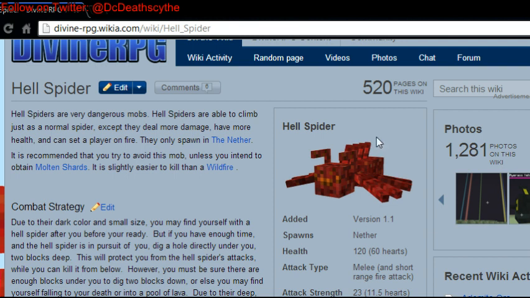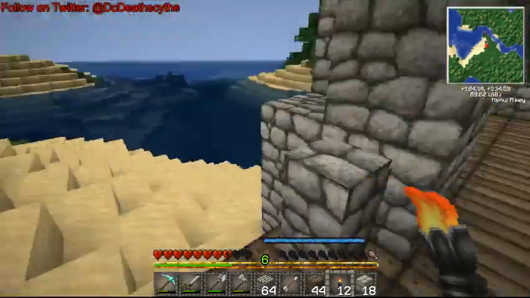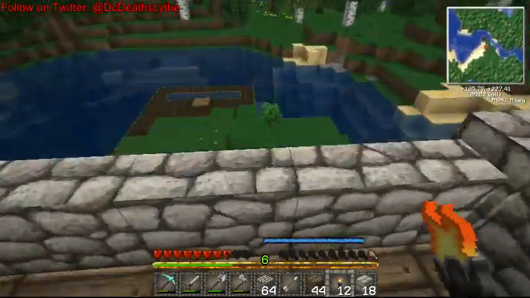You might want to avoid the red ones. Normal, except they deal more damage and have more health and can set a player on fire. Yeah, we're going to need fire resistance potions. It says it's recommended that you try to avoid this mob unless you intend to obtain molten shards. Thanks, JSS, for that one. This is fucking crazy. That is information we definitely needed to know.